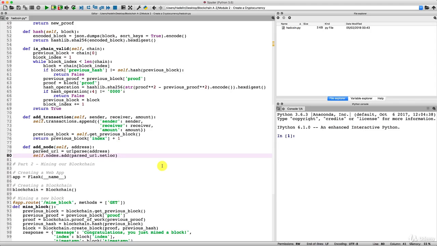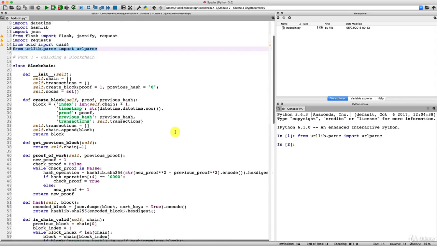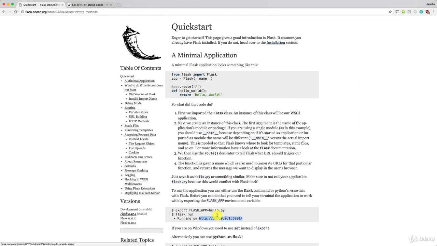So what I'm going to do is first import this urlparse function by selecting this line and then pressing Command or Control plus Enter to execute it. As you can see in the console, I have my urlparse function imported. All right, so that's the first thing done. Now I'm going to create an address for a node as an example, and this address will be simply the address we've already used, that is the URL of the node on port 5000.